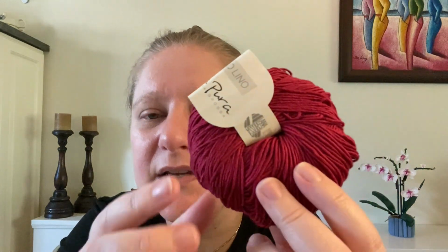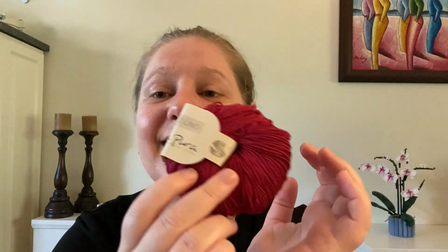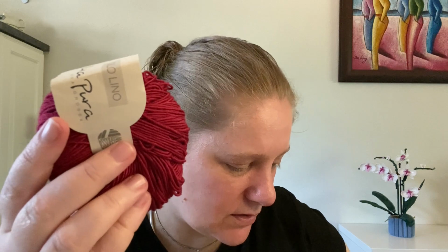We have been kinda apart into these linen yarns, and this is definitely a linen yarn by Lana Grossa. I think it's a gorgeous color. I think it's a bit funky how flat these are and how thin they are. Lana Grossa Linera Pura. So Linera Pura by Lana Grossa by Solunino. Nature pure for the human and environment. Let's see if we can get some yarn specs of this. That's good enough for not ruining my labels. I think this probably might be the best.